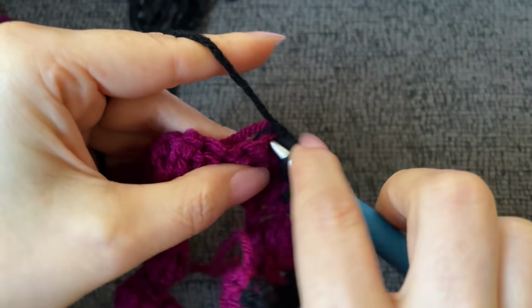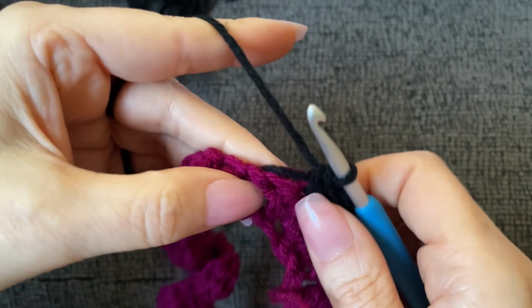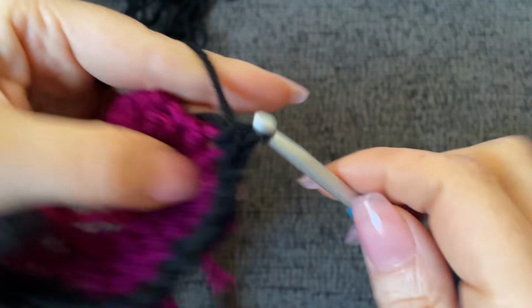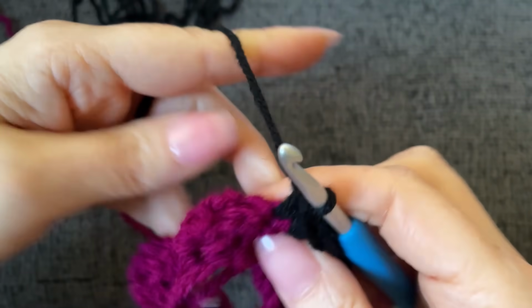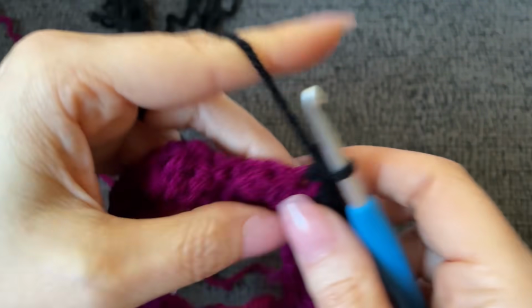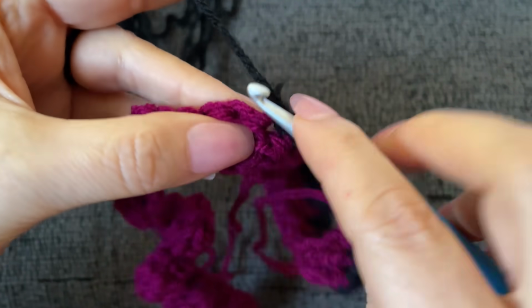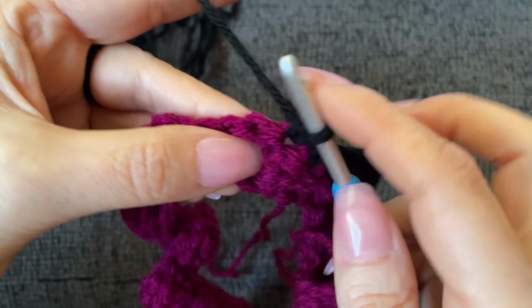So that's 1 and 2. And then work 4 single crochet in a row. 1, 2. I'm going to drop these tails now. 3 and 4. And that should line you up with your third double crochet of the shell. So you want your increase to go into the third stitch of the shell.